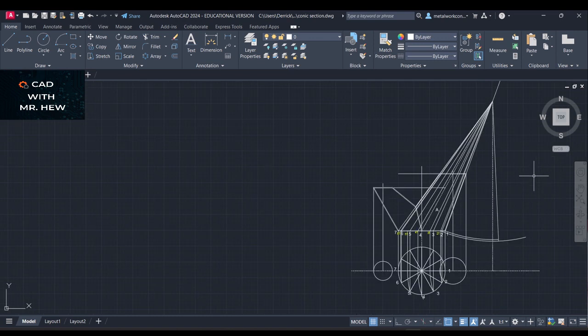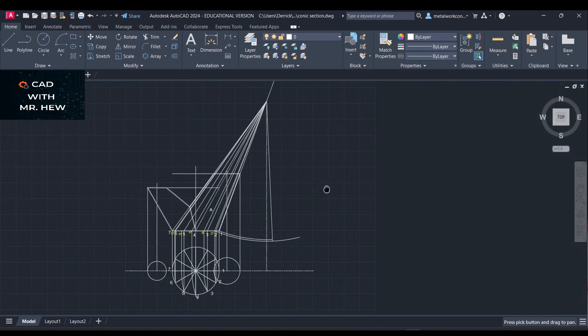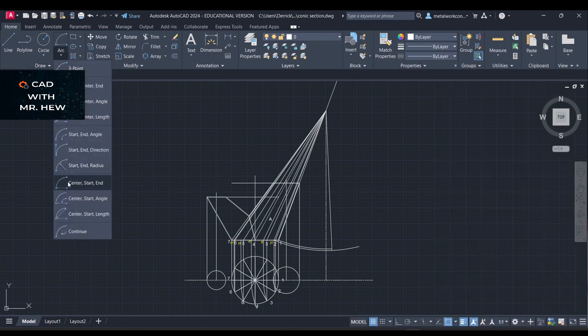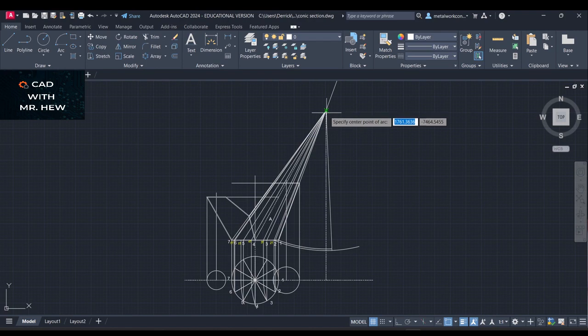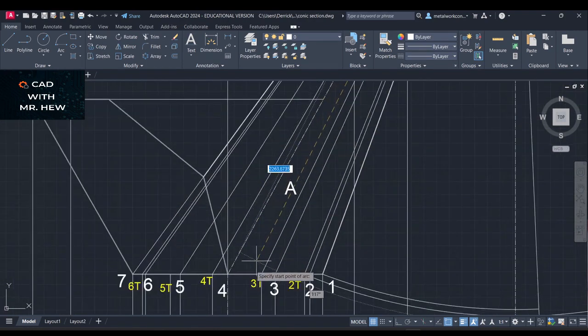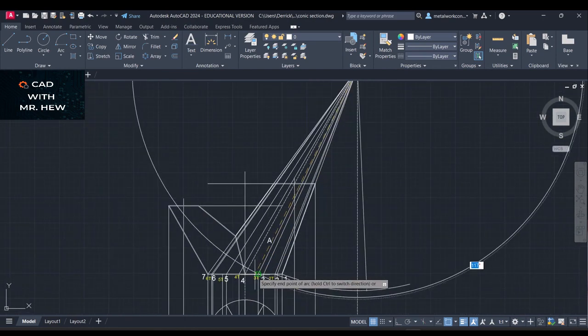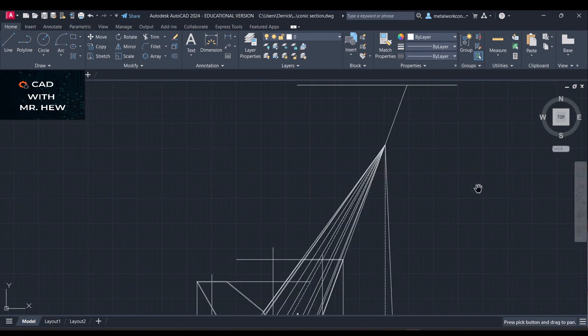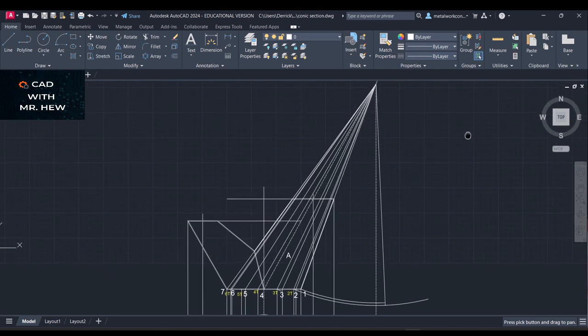I'm gonna do the same thing for T3, the true length for 3, which was identified at 3T, sorry, 3T. All right, so we're gonna come down here, arc. So we're gonna come here, there. That's the radius, yes. And we're going to, or go again. Right, all right. Right, so there it is.